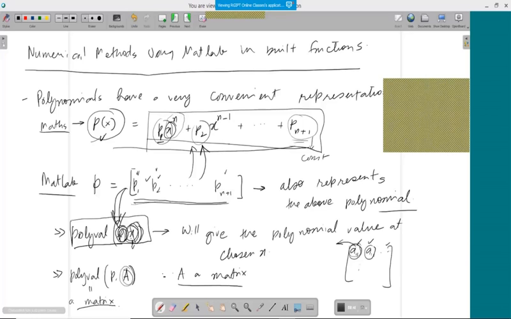So it's not going to differentiate whether the array is a polynomial or not, but when I issue this command, it interprets it in context with a polynomial.